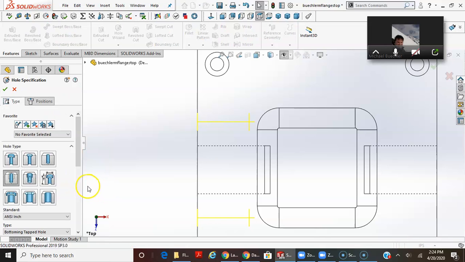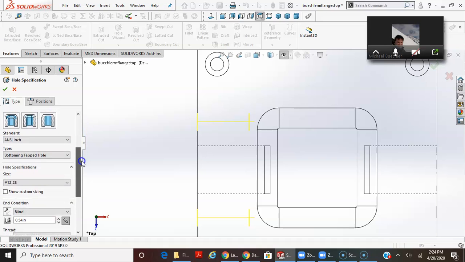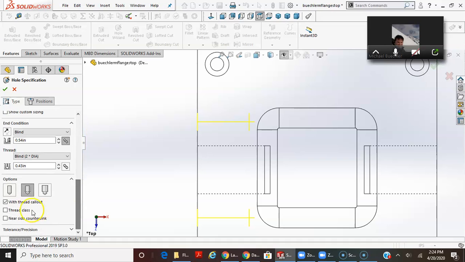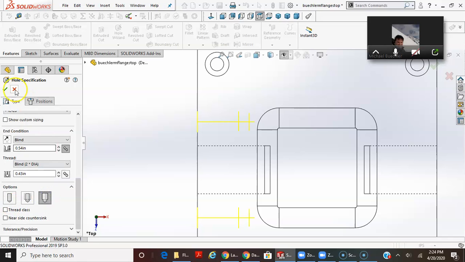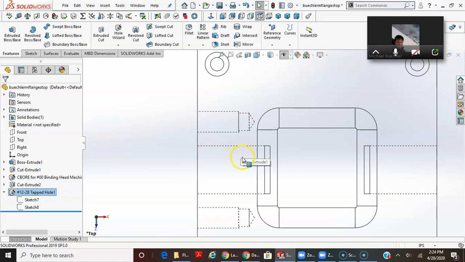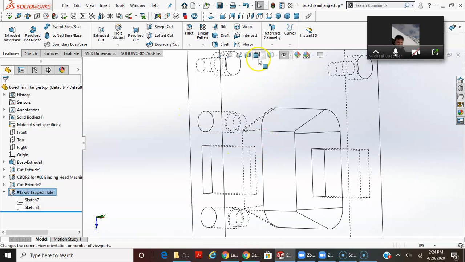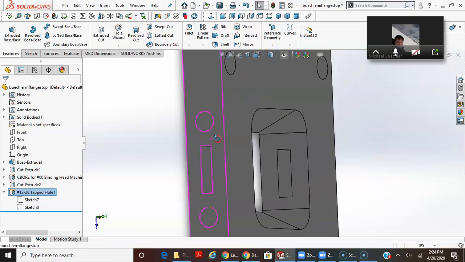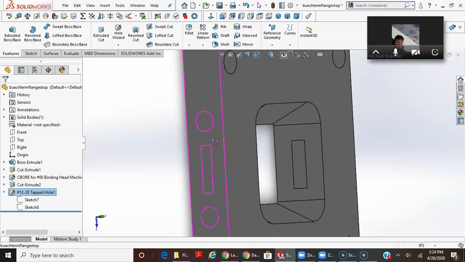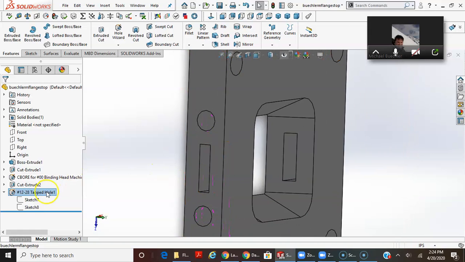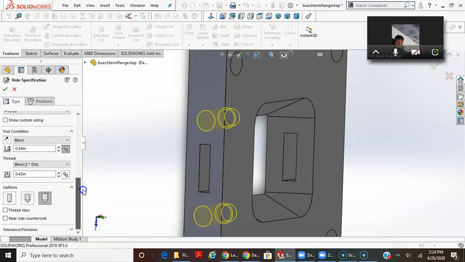If I edit the feature and then do this, yeah, that shows it with the dashed lines with the threaded material removed. But if you go to change the display style to the shaded, it shows it as a larger hole, which I don't particularly like. I would say leave it like this.